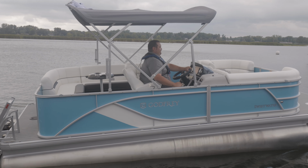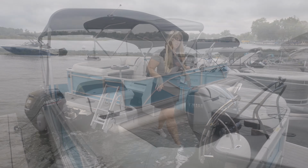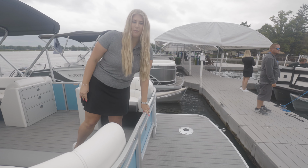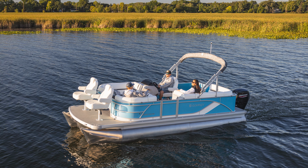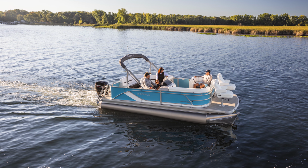This year we started working on our rail skins. Traditionally it was that fluted material, so we transitioned to that smooth material. We also got some really fun new colors for you guys to play with. What we got here today is our lagoon. I'm very biased, I'm a big fan of blue, so lagoon is probably one of my favorites.